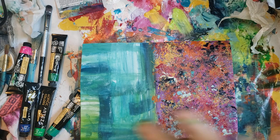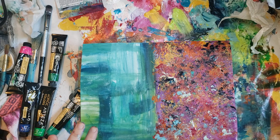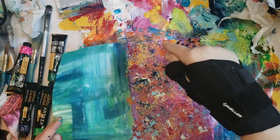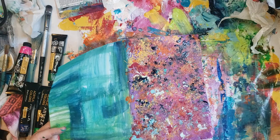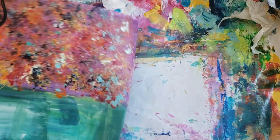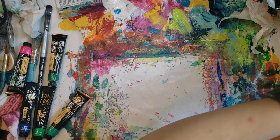But mostly this is about making the tape, and this is going to be some fun tape, like cutting this into strips and using it on pieces. This is my favorite. I don't know, do you guys have a favorite so far? So far for me it's this, I think. But once I do the stamping and stuff, that could change. And I said I was going to do something with the leftover paint here.